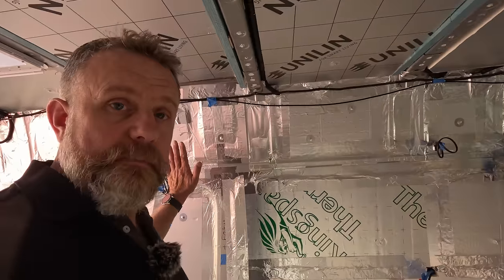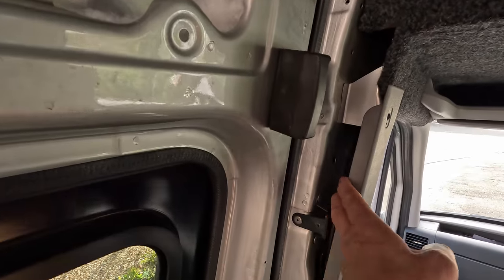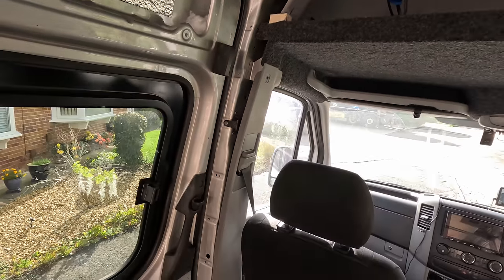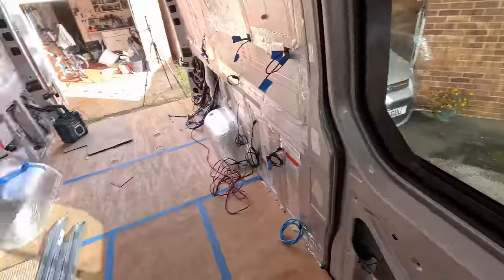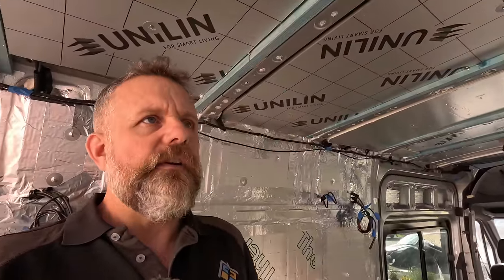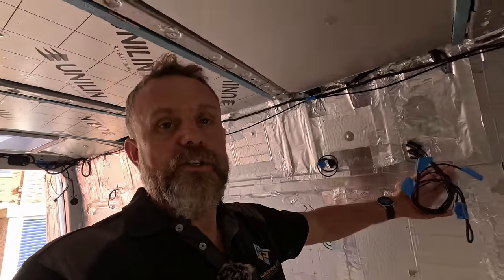Another reason is, if I did a perfect vapor barrier in the back of the van here, what about areas like this at the front? Behind like the B pillar, am I going to vapor barrier all that? What about up in there? It won't be vapor barriered. Behind the doors here, behind the console, there's no vapor barrier there, and there never will be. So it kind of defeats the purpose to me a little bit if you're not vapor barriering the entire thing. There you go. So I'm kind of half vapor barriering, half, I can't say that word. I'm kind of half vapor barriering without worrying too much about it being perfect.